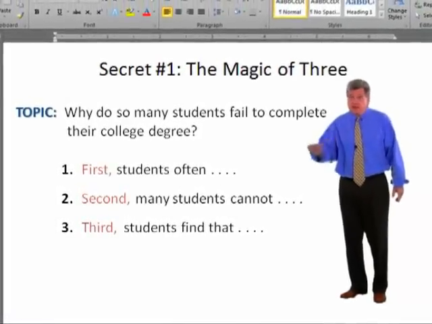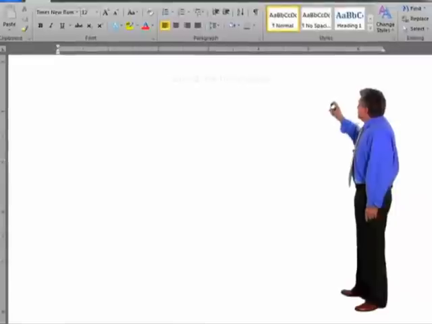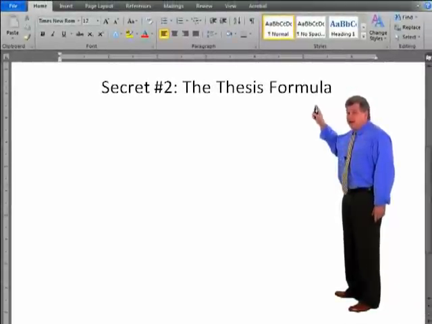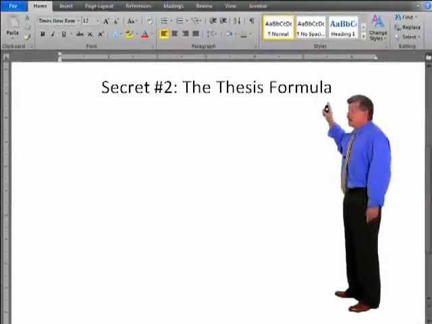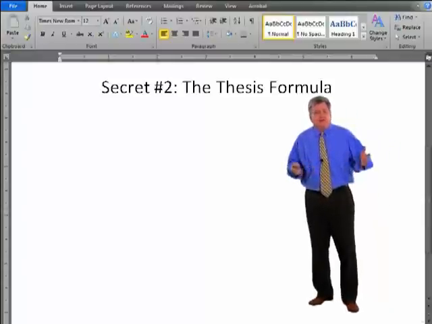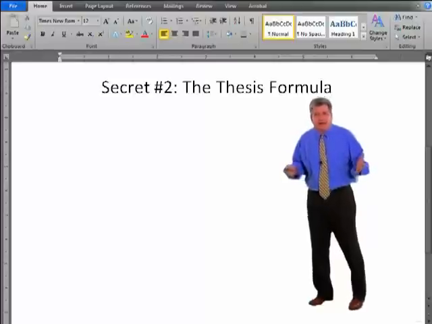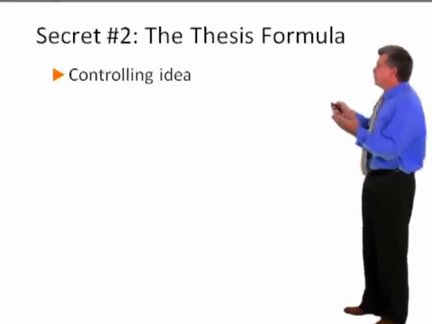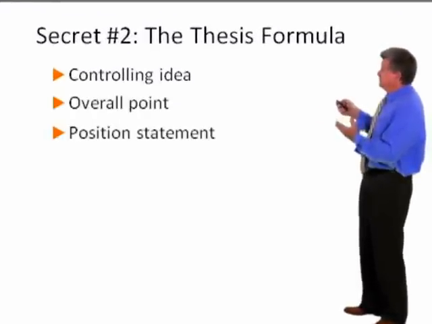Now let's go to the next secret, and that secret is the essay formula for the thesis. Every essay has to have a thesis, and a thesis can be written with a formula. You know, these thesis statements sound kind of intimidating. They go by names like controlling idea, overall point, the position statement.